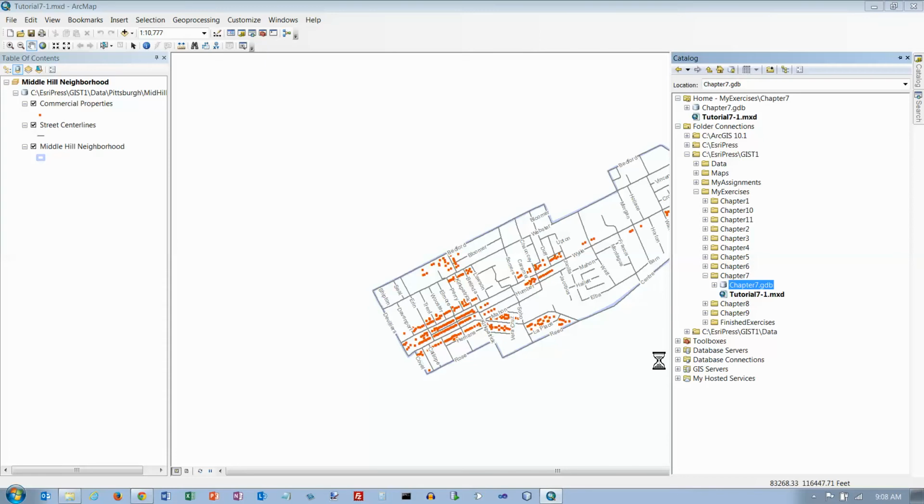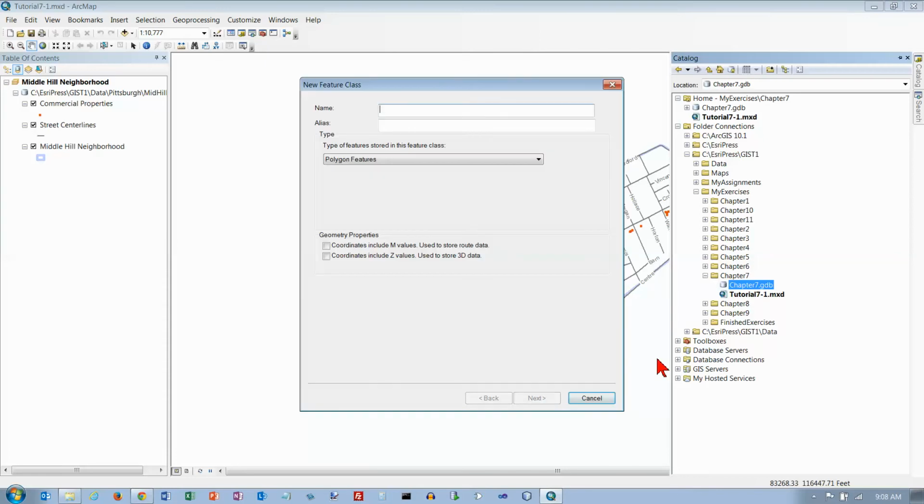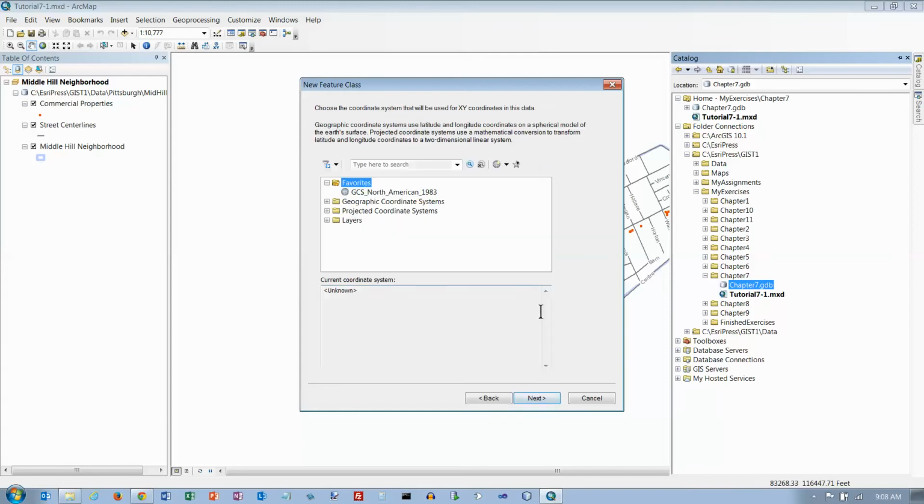And in the name field, we want to type commercial zones. And for type, it's going to be polygon features, which is selected. And click next.